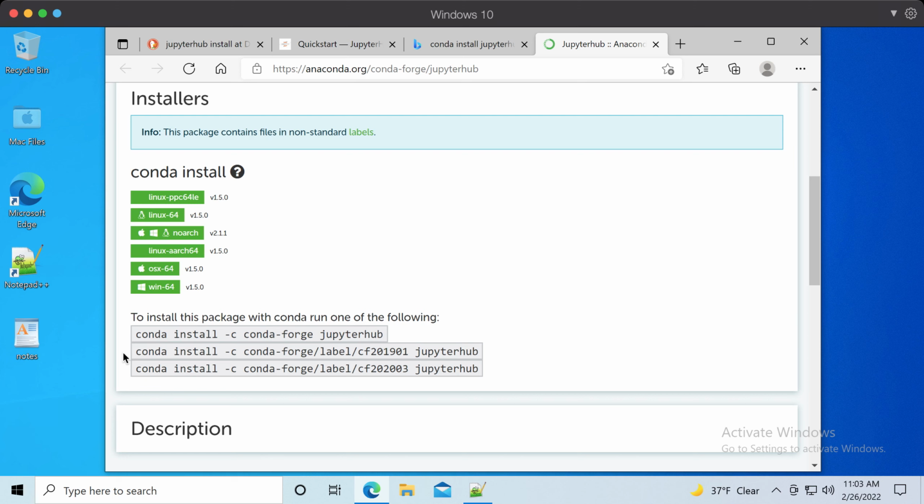And so that's the reason mamba was invented. And so mamba is a more efficient version of conda. And a lot of the commands are just the same. If you replace conda with mamba, it works directly. Only that mamba takes a shorter time. So that's the highlight of mamba.